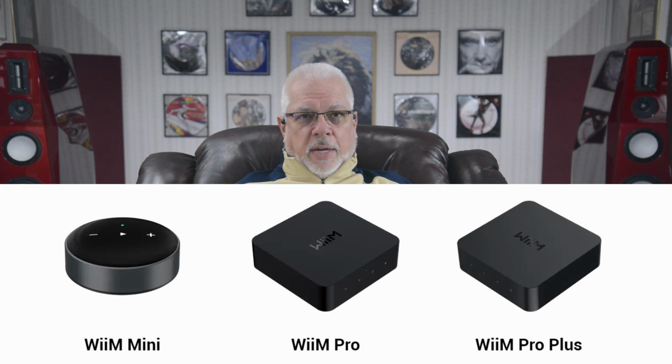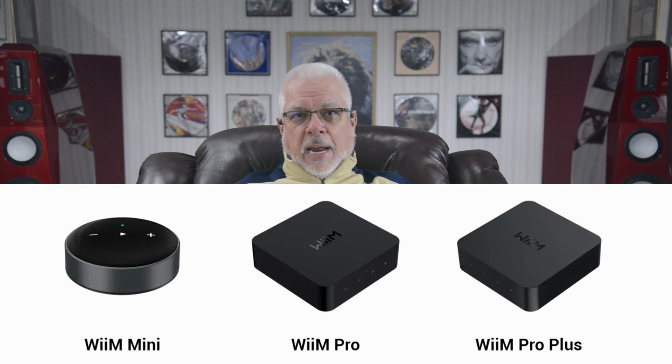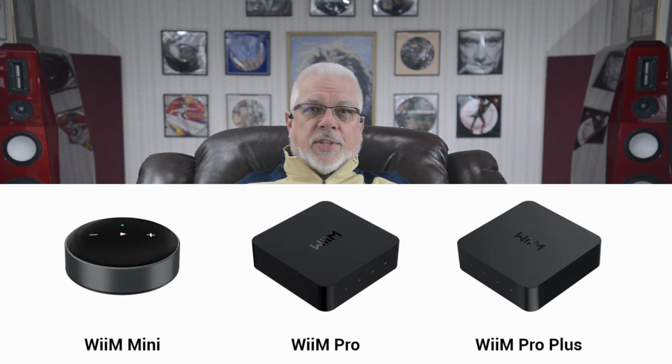Poking into the really affordable available solutions out there led me to the WiiM products, which include three models: the Mini, which retails at $99, the Pro, which retails at $149, and the Pro Plus, which retails at $219. Now, most often, Amazon and other online retailers offer discounts of 10% or even more. But given the underlying premise of the Second Space concept, I decided to go with the most affordable WiiM device, the Mini.